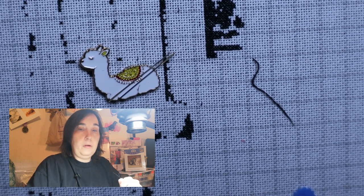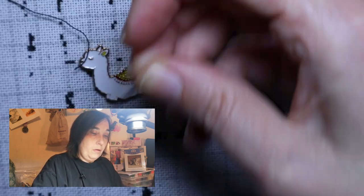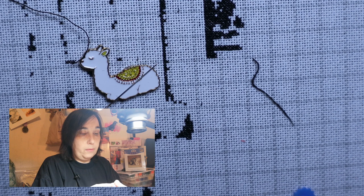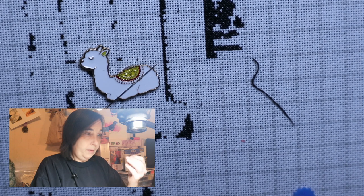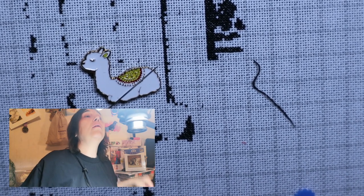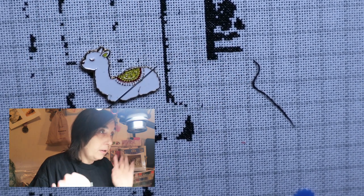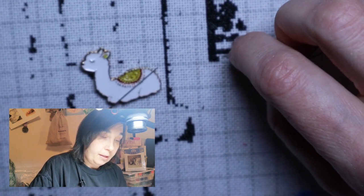So it's new to me also to have, you know, two cameras at the same time. Let's thread the needle, and the beautiful needle minder I'm using is from Rachel Ray. Let's see if I can get close without, yeah, I'm sorry. Everything. So let's get started on this amazing design.